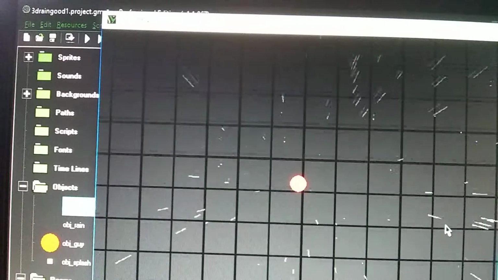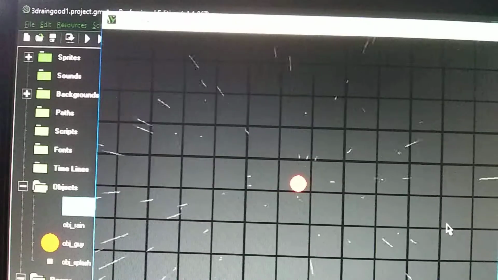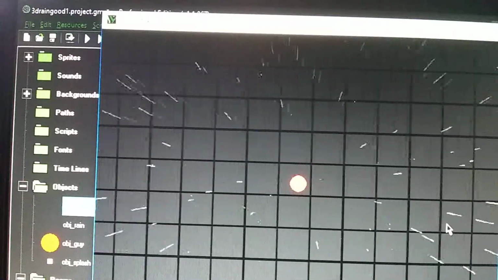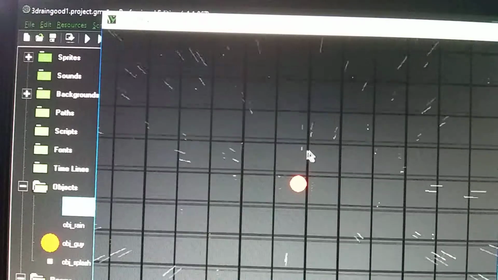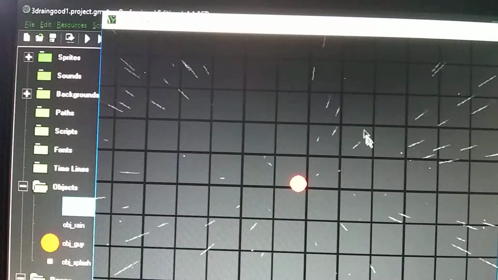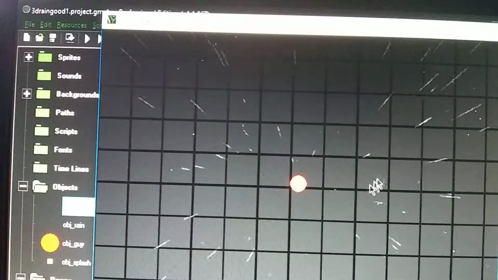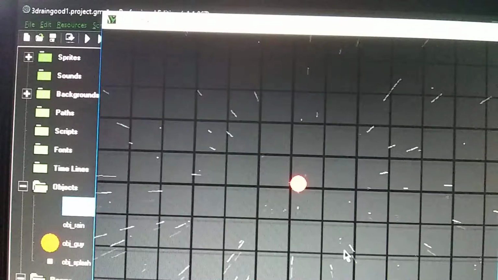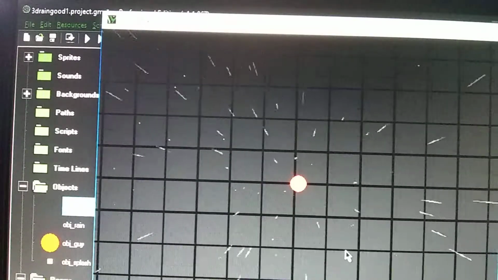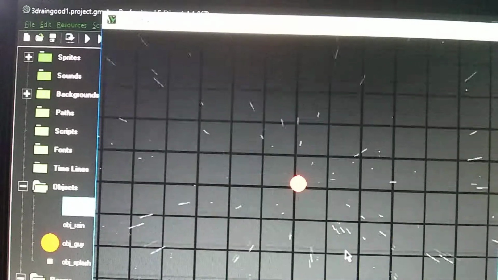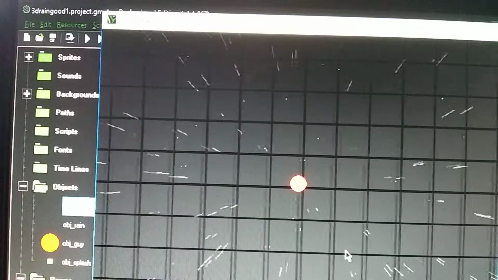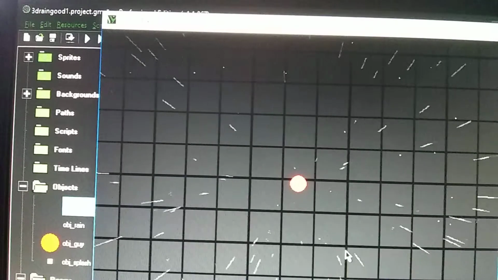So he's able to move back and forth, up and down, side to side. Now, this will slow down the processing speed if you add too much rain animation happening here. This is just enough, so it's kind of slow a little bit, but not that slow. Alright, so let me show you how this was done.